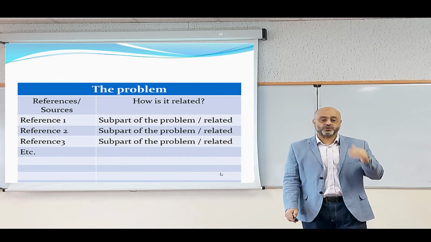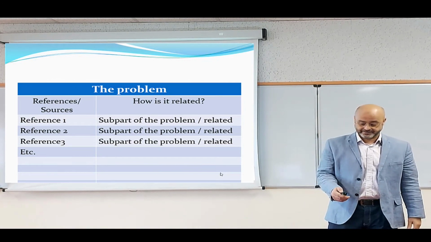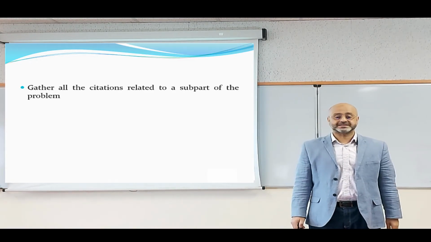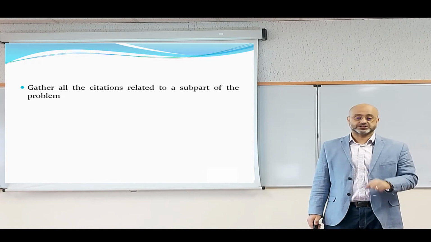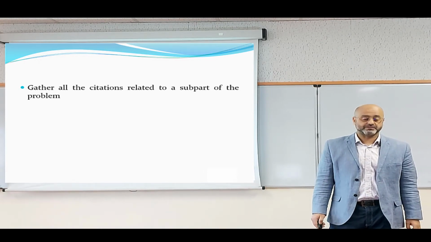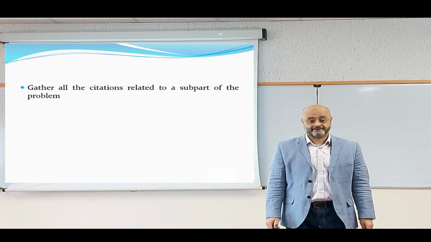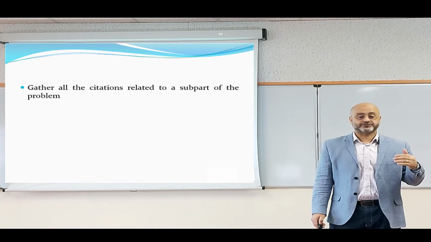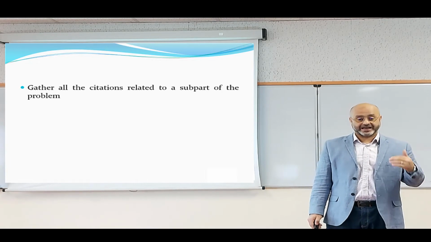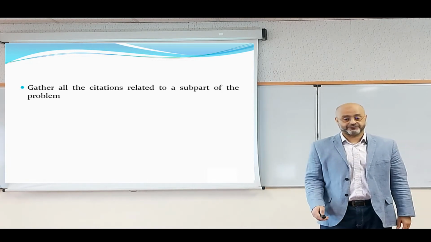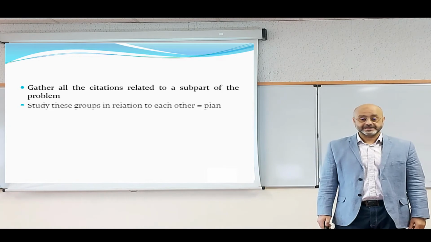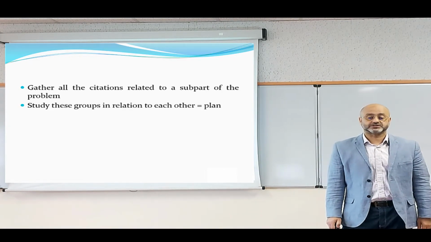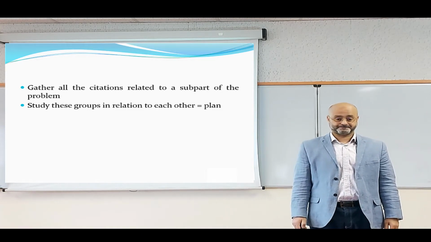So you will do that for all the references that you have. And when you finish, don't forget to gather all the citations related to each sub-problem of your problem. Remember that when you want to mention those citations, you have to paraphrase them and to acknowledge the reference. Then start studying the groups of references in relation to each other so that you can come up with an outline.